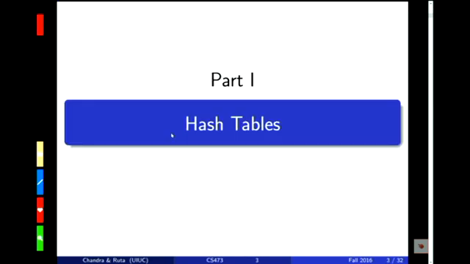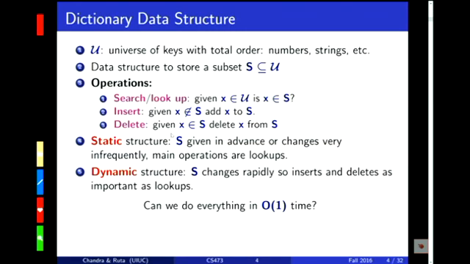So what good properties? Basically, you have formally a set of keys and a subset you want to store somewhere. And what you want is to do search, that is lookups, whether some key is in the table. You may want to do insert and delete, of course. And we said there are two types of structure. One is static, where the set, once fixed, doesn't change much. Another is dynamic, where you may do a lot of insertions and deletions. So a static example is, say, a dictionary or book index or whatever.